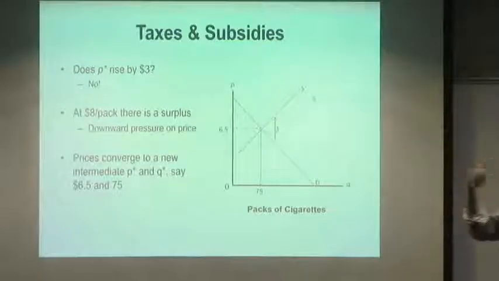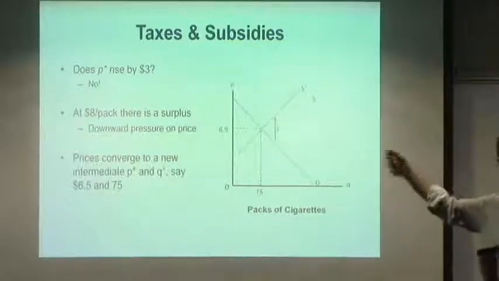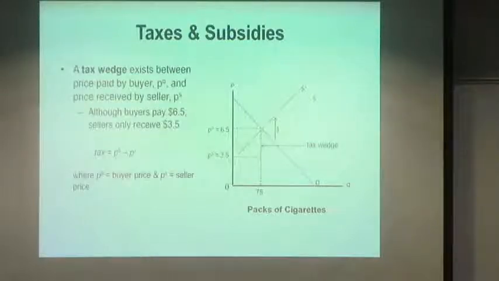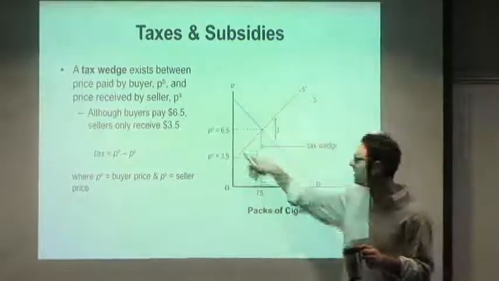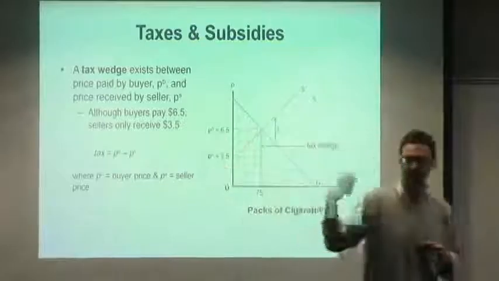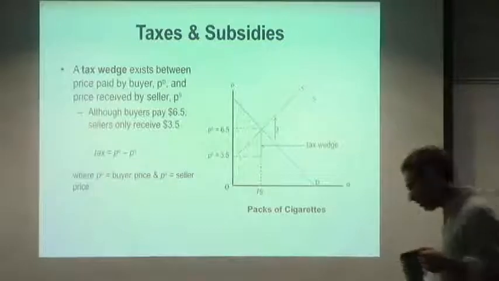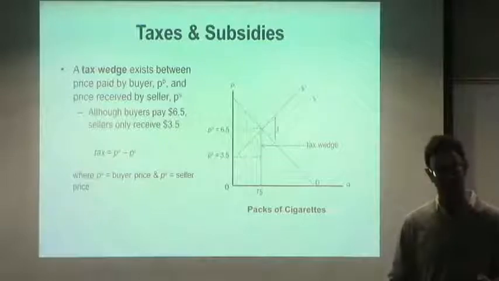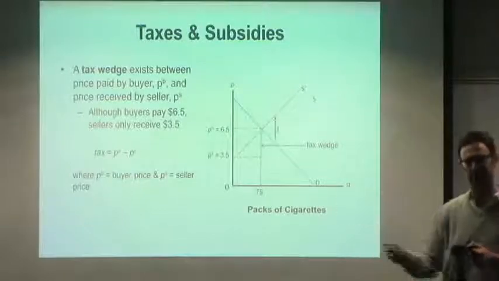So even though a $3 tax raises the cost to sellers by $3, it does not necessarily raise the price that buyers actually have to pay by $3. Now, this $6.50, this new market clearing price post-tax, I'm going to label PB. This is the price that the buyer pays at the store. Okay, this is the new market price. So, after tax has been imposed, I walk into 7-Eleven, ask for a pack of Camel Lights. The clerk says, "Okay, give me $6.50," and I get my cigarettes.